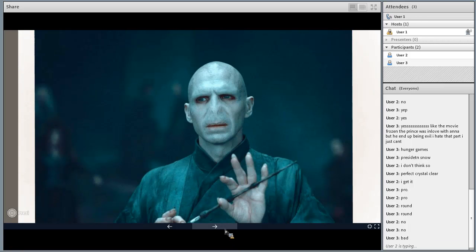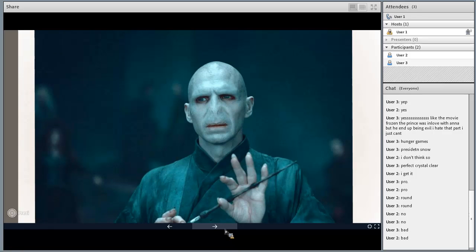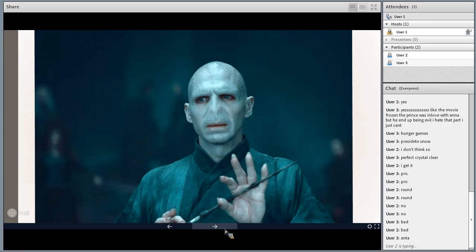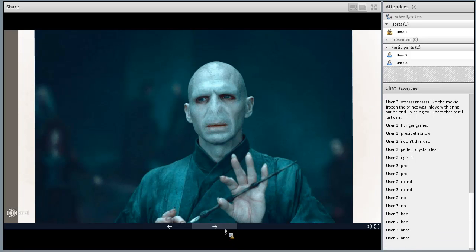He has some long, creepy fingernails. His clothes look kind of dirty. He's missing a nose. Bad. Okay, so we're going to make some inferences. Looking at him, he looks like a bad character. So what kind of character would he most likely be? He's the bad character in Harry Potter. All right, Brandon says antagonist. Antagonist. Yes, that's right. So this is the main bad guy for the Harry Potter series.